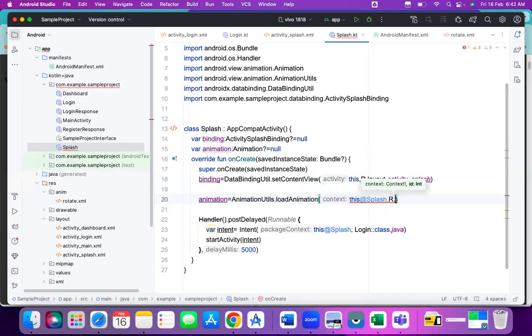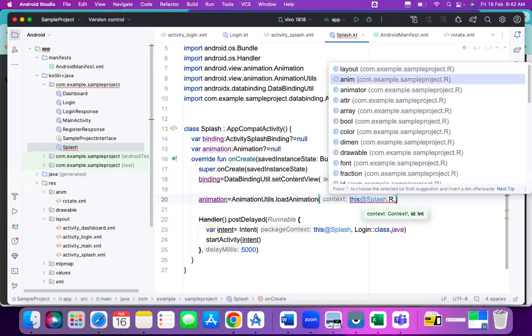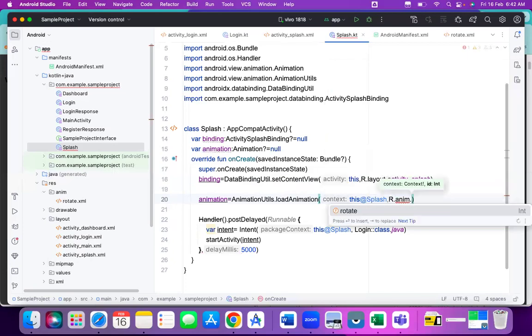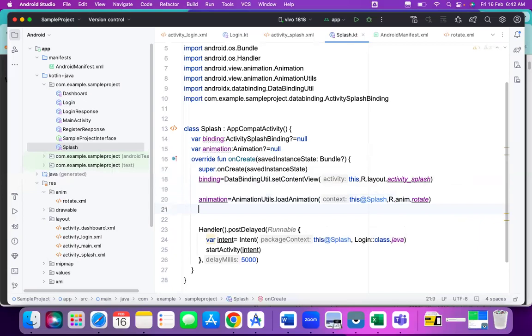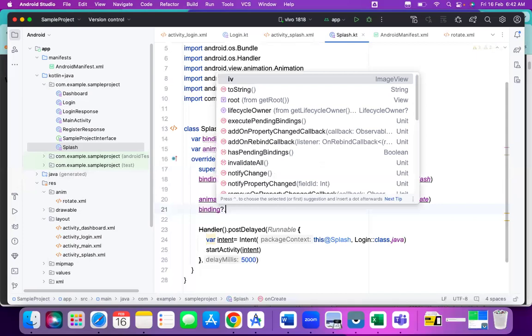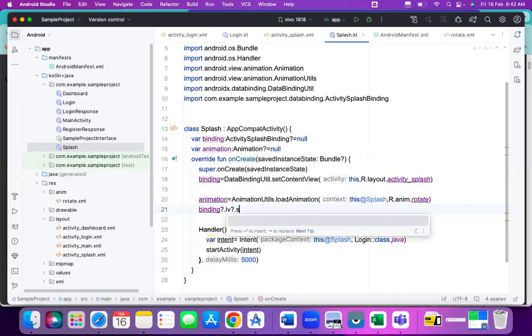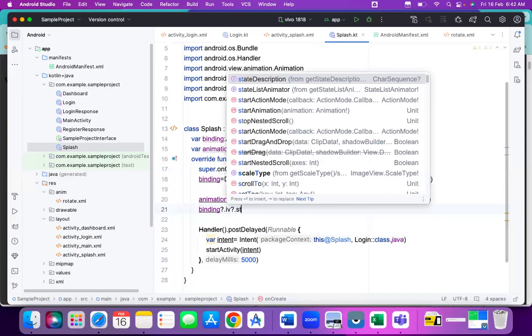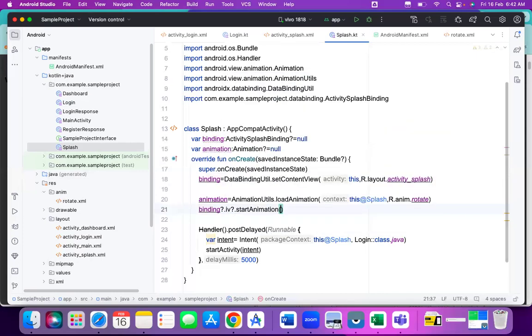What is the animation we defined? R dot anim dot rotate. This is the animation we support. For which component do we map it? binding dot IV dot startAnimation, of what is the animation above, that animation.